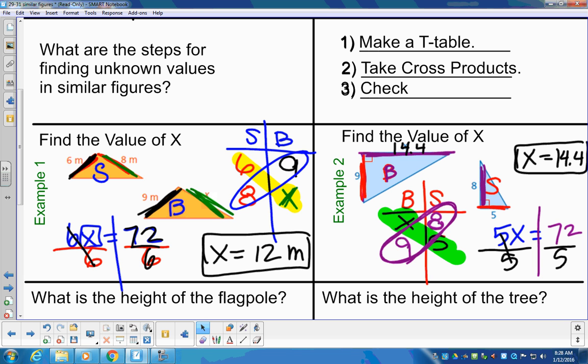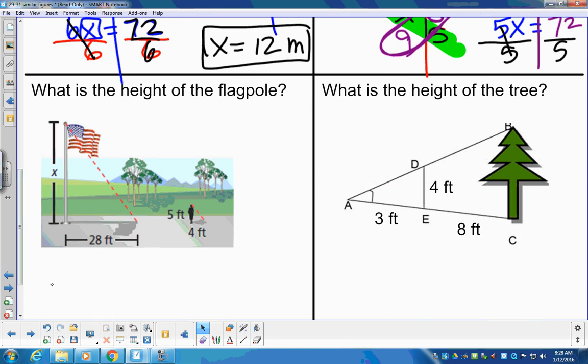Okay, so this is the idea of similar figures. You have 2 figures. They might not always be facing the same orientation. So you're going to have to adjust with your eyes and find the unknown. Let's do a real world problem. 100% chance you're going to see something like this on the MCA test. A flagpole with a shadow and a man and something like that is going to happen for sure.